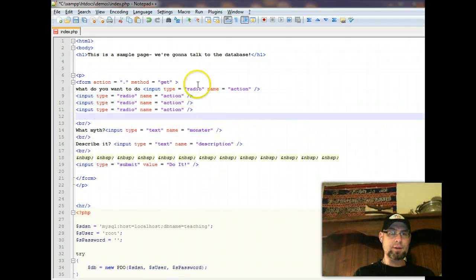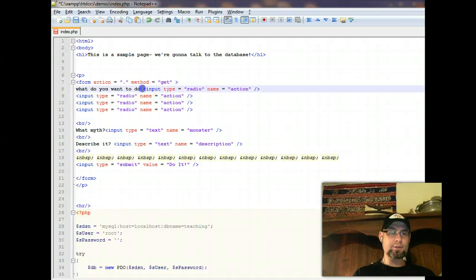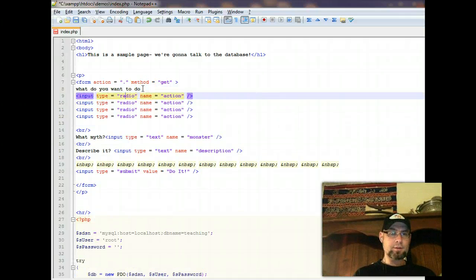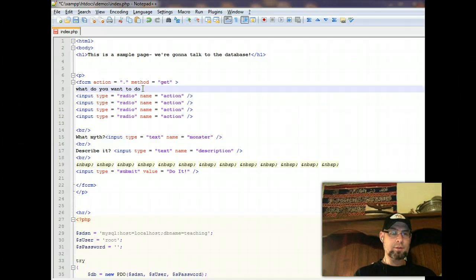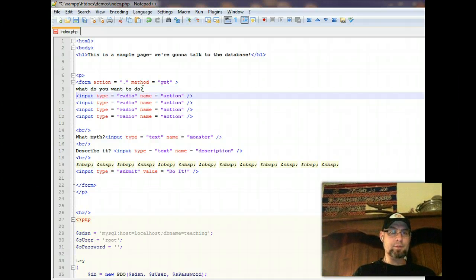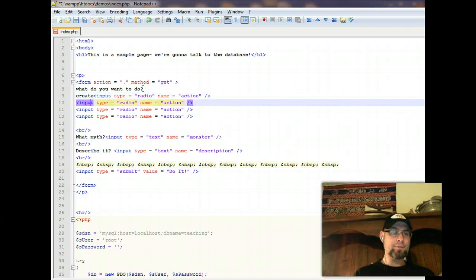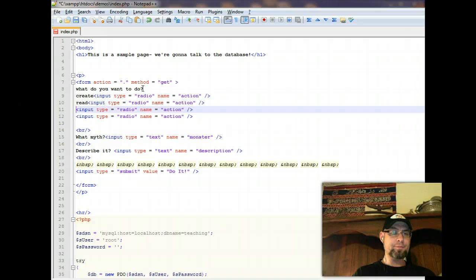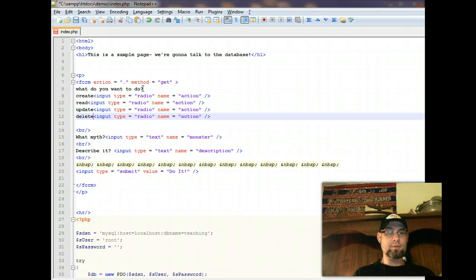And let's specify, let's do all of our actions. So this is going to be insert, let's do create, read, update, and delete. And then after each one, I'm going to put a break.